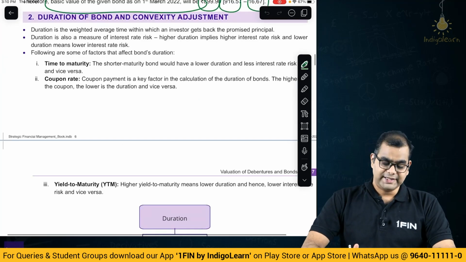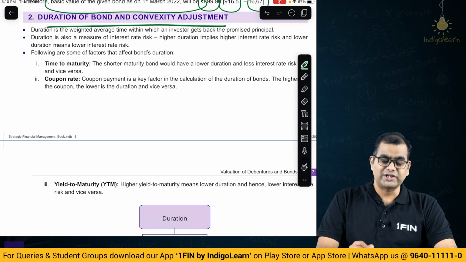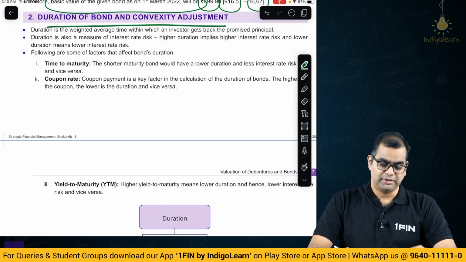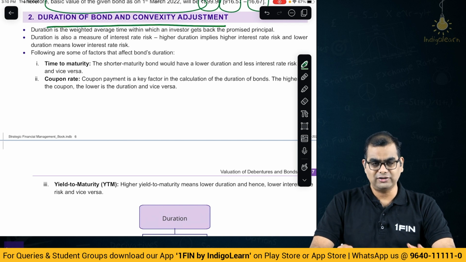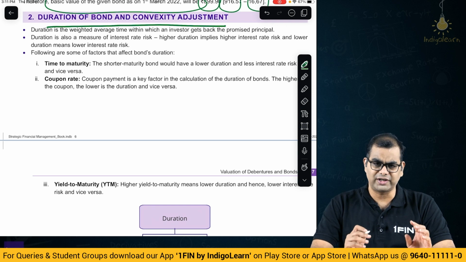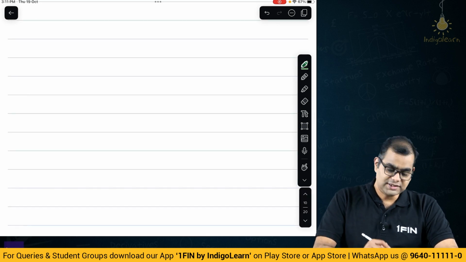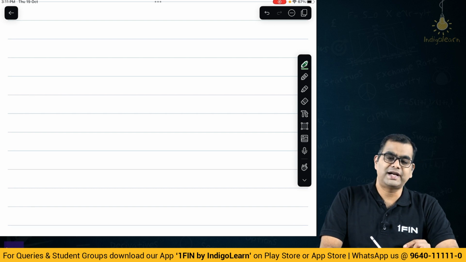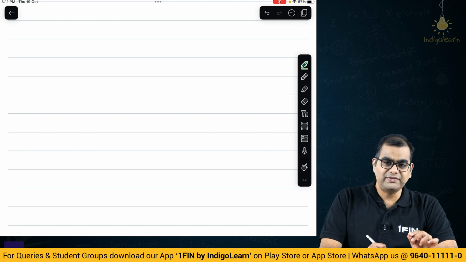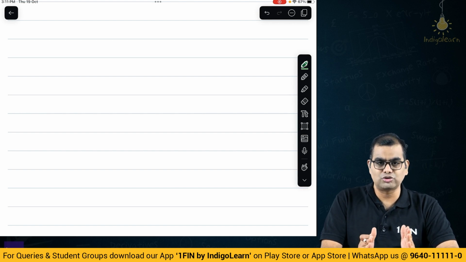So, friends, now the next aspect that we are going to look about is duration of a bond and convexity of a bond. But before we get into duration and convexity discussion, there is one very important concept which I want to discuss with you, which is very closely linked to duration and which will help you understand the concept of duration better. And the concept is, you have to understand what are the risks that the holder of a bond has, specifically with respect to market price or reinvestment, more so monetary risks that are associated with the bond rather than credit risk or default risk or anything like that.